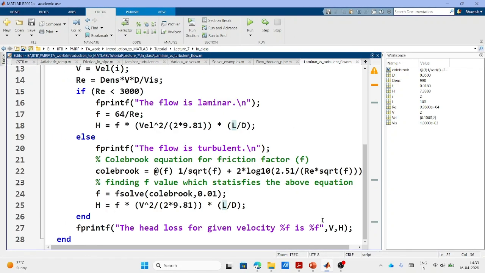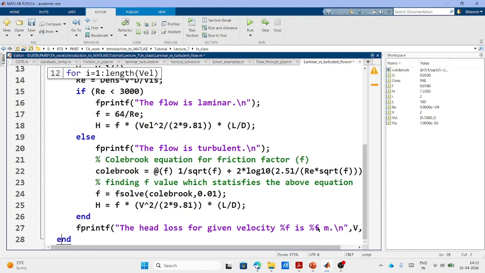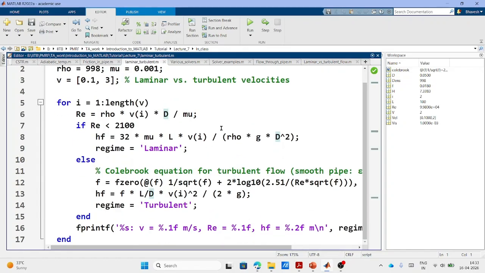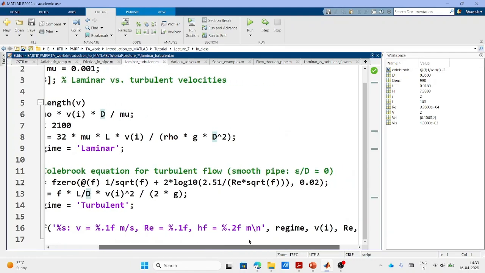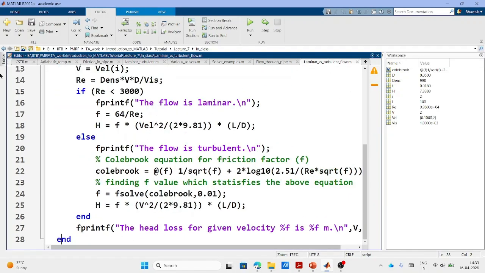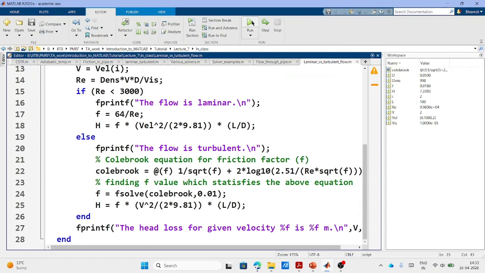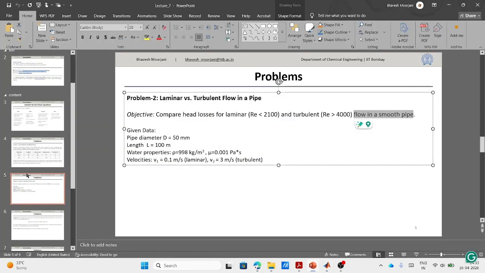Obviously, you can write it in a much nicer format than this. I have just shown you here the reference code, which is outside the in-class folder. There you will see that I have written them very nicely and neatly. You can check that also. So this is how it works, and you get the result. Okay, so this was one.